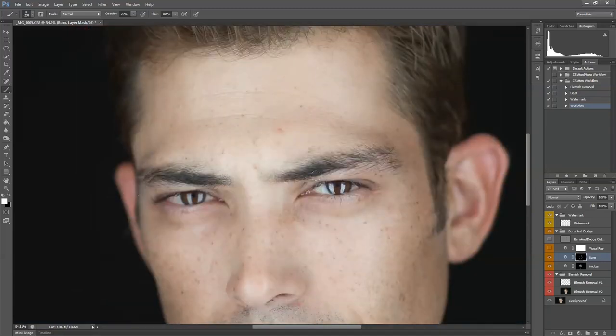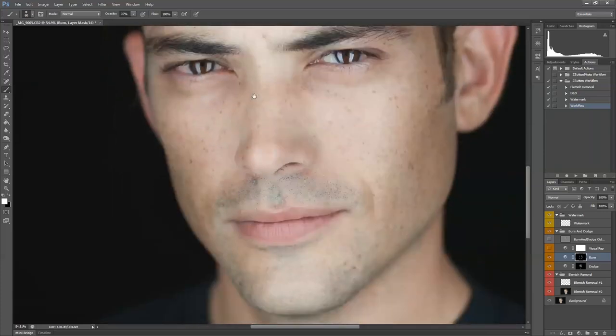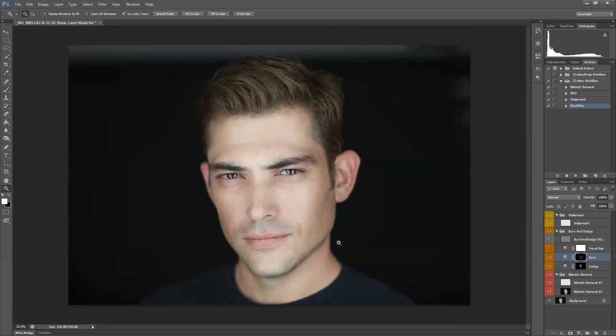Here we go — straight to the burn. The eyebrows, just to fill them out and give a little more depth. I'm doing this really sloppy, but it gives you the idea of what I'd do in a normal burn and dodge job. I like to take this jawline and just kind of trace it. I would redo that under normal circumstances, but it helps bring out the jawline and really accentuate those features. So that's with the other method — the newer way. Both of them have a similar effect.